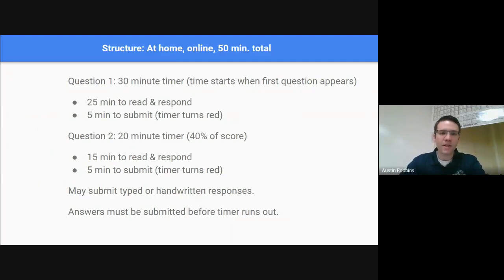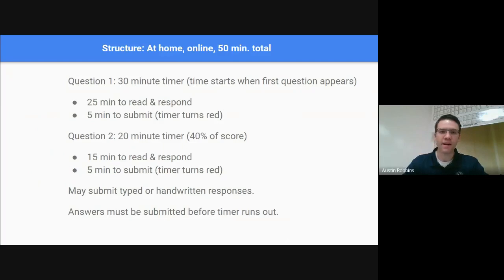And originally when they released the information for the exam, they said that you'd have 25 minutes to see the question, then it would disappear, and you'd have the last 5 minutes to submit. But they've informed you that it's going to just be one timer that runs. It starts as soon as you can see the first question. So you'll want to log in early on exam day. They'll give you a little key code, and you type that key code in online. And in your web browser, it'll be a specific code just for you.